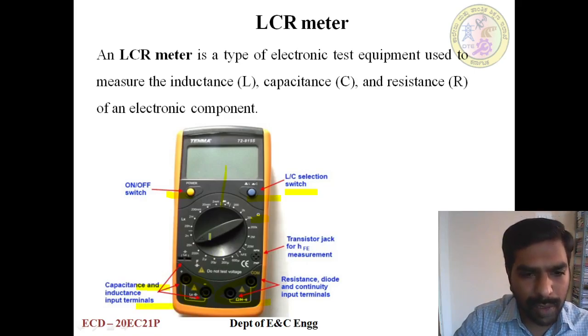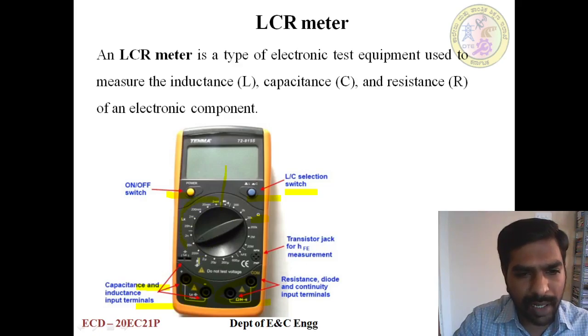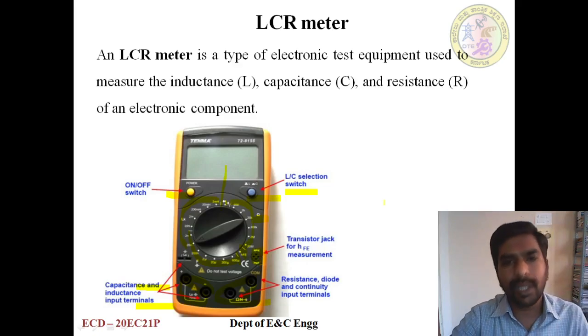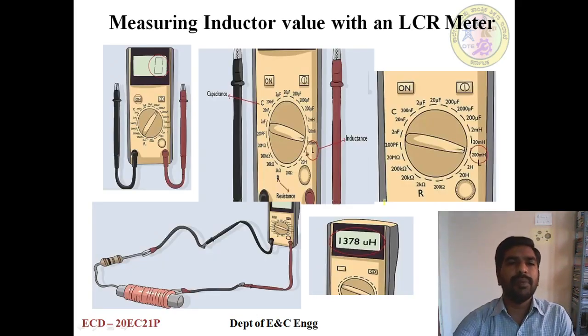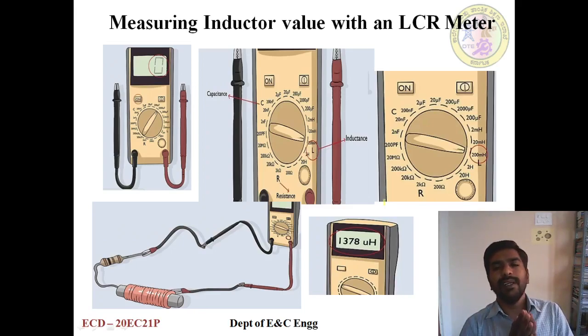See, this is about inductance, from range to range. And this is about microfarad, that means from range to range we can measure farads. And hFE is for transistor testing. Here transistor testing is available, along with resistor value and diode test. These are all the features available in the LCR meter. With the help of the LCR meter, we can measure the inductor value. How are we going to do this? The slide is self-explanatory.